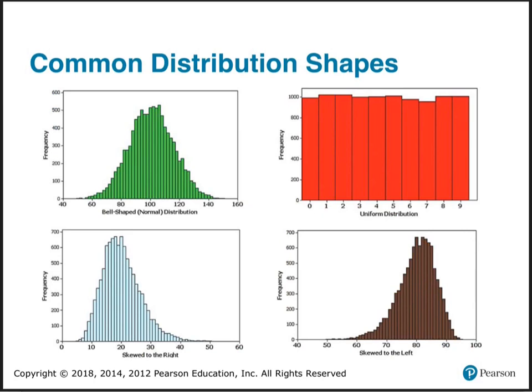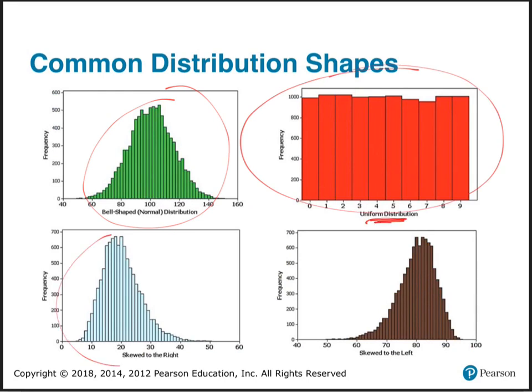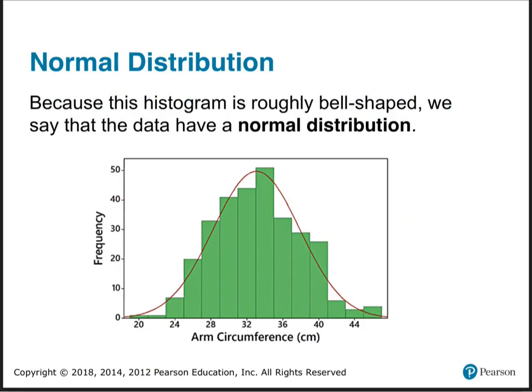Common distributions. Look at that. There's a bell, huh? Basically a bell. This is uniform. It's level. We call it uniform. This is a bell that's skewed to the right. We'll talk about that in the homework. And this is a bell that's skewed. It's like it's been pulled to the left a little bit, hasn't it? And so sometimes that happens in the data. They're bells with a skew. So we'll see it in the homework.